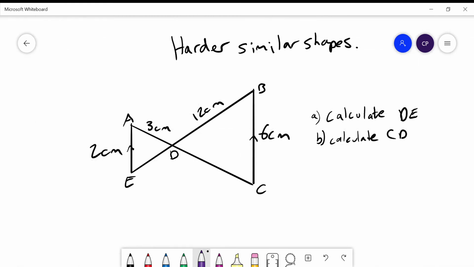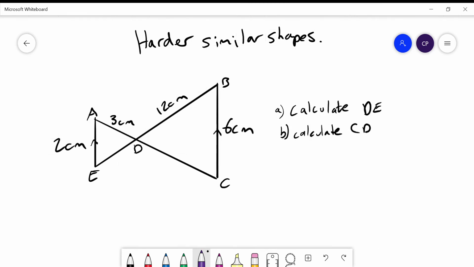We're going to have a look at similar shapes, but in a slightly harder context. So one of the styles of questions you will get is set up like this. And what we need to know is that there's some parallel lines there, and that can help us with it. So I'm going to just show you why that helps with a question like this. Because what we want to do is what we've done in previous questions where they're a little bit harder. We want to redraw the triangles.